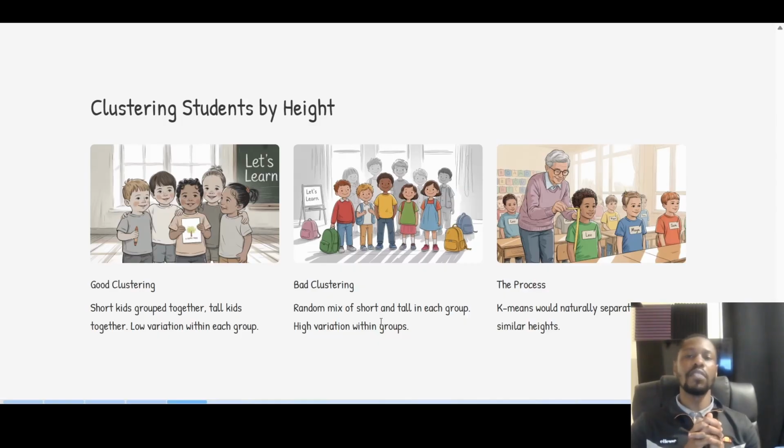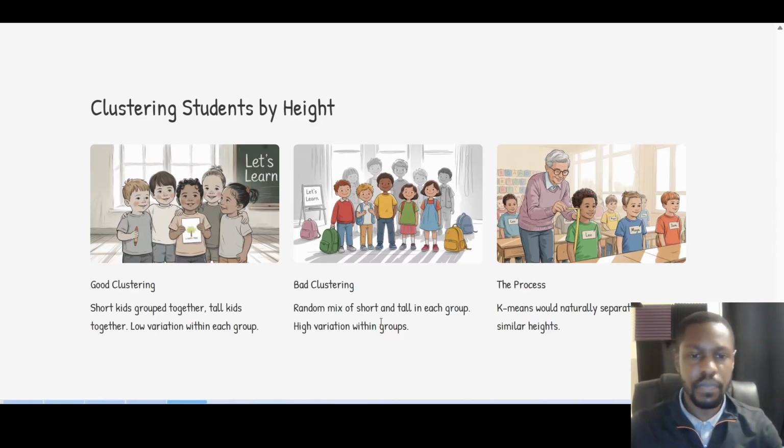So the 4'5" person is going to the 4'8" cluster. Someone that's 4'7" fits very well in the 4'8" cluster. This person who is, let's say, 5 foot, where do they fall? I believe they fall into the 5'3" cluster. Yeah, they'll fall into the 5'3" cluster, or 4'8", depending on which one. And so you essentially repeat the process so that we have more balanced clusters with less variation within the groups. I hope that makes sense.